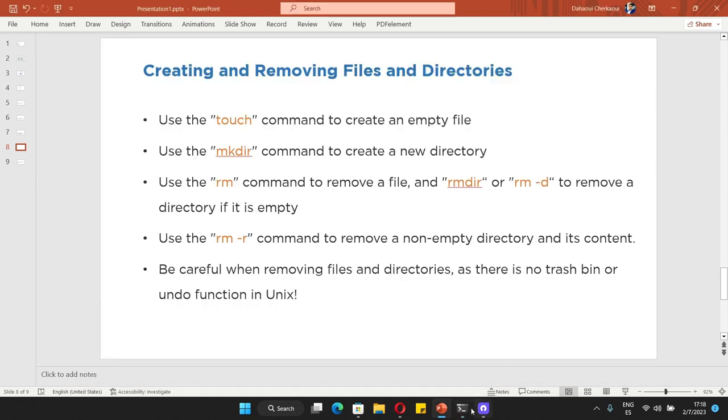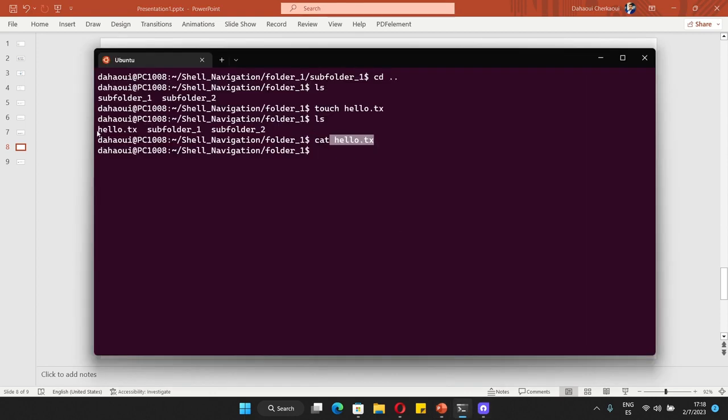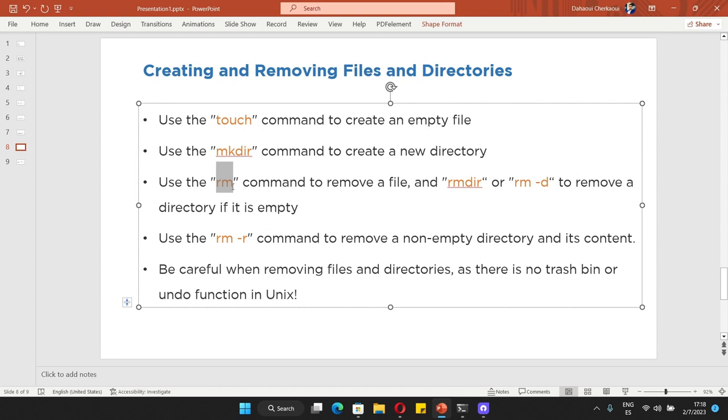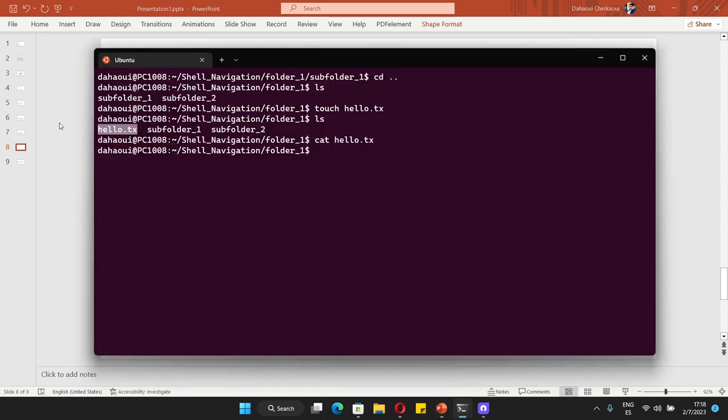Let's say we made a mistake and we want to remove this file. We want to delete it. If we want to remove a file, we use the command rm. It is a shortcut for remove. So if we want to remove this file, because we made a mistake, we use rm and then the name of the file we want to delete.